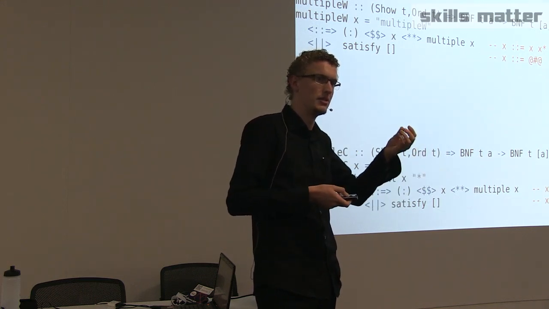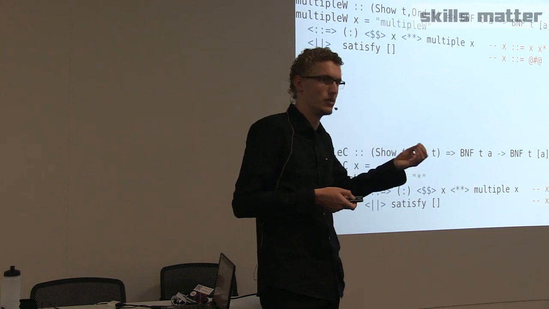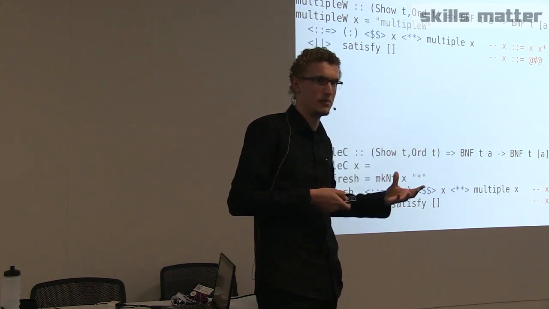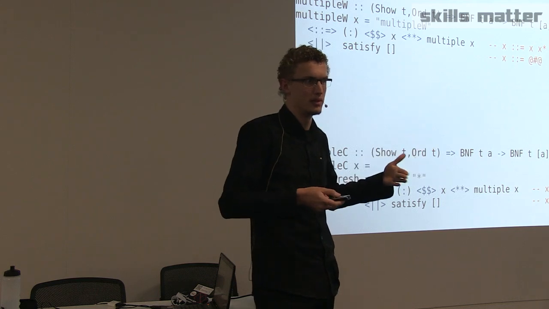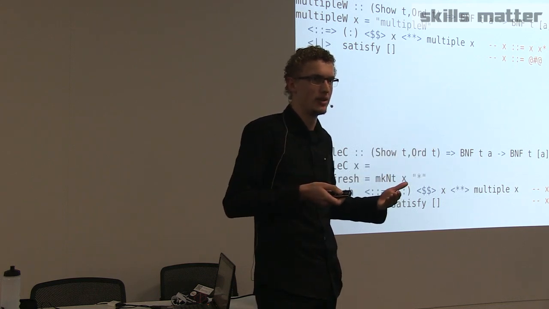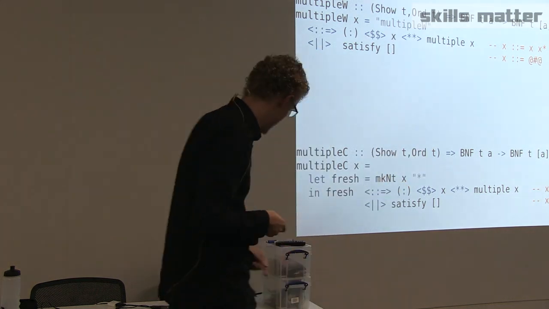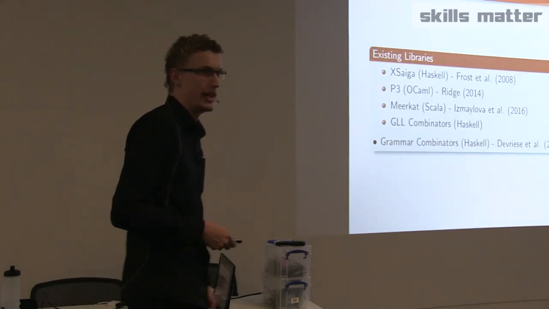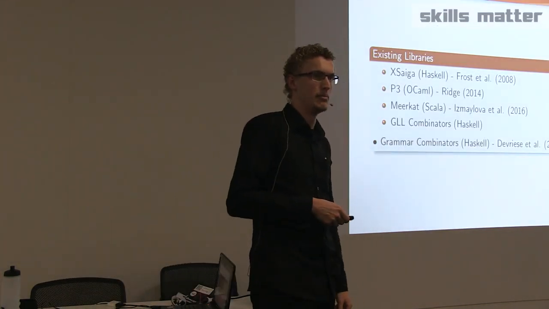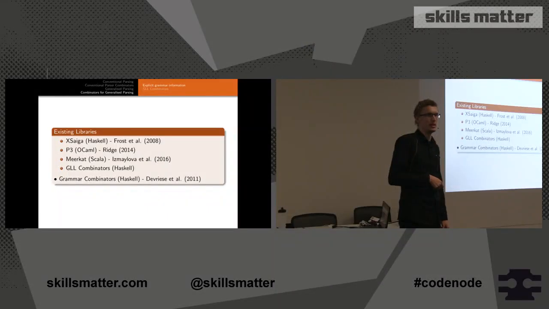But especially the idea of using combinators to somehow access a generalized parsing algorithm, that's something that people have been working on in the last couple of years. So there's a lot of design space that needs to be explored, because all the different libraries that I showed, internally they are all completely different, and there are many more options that can be explored.